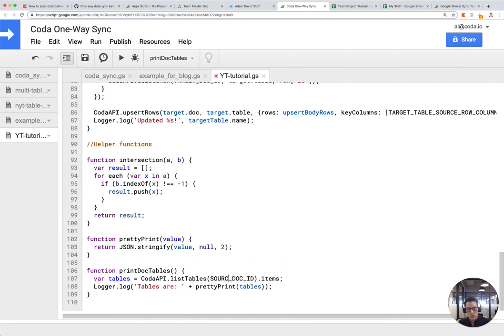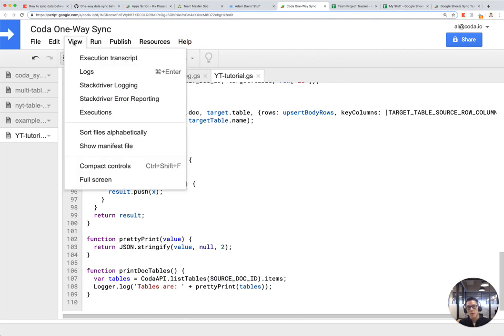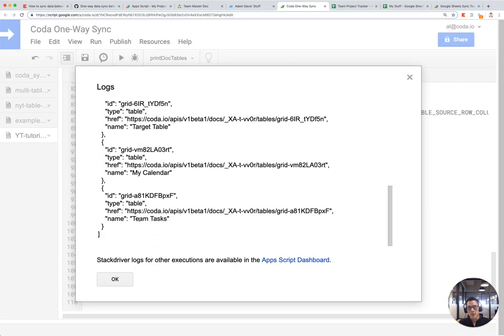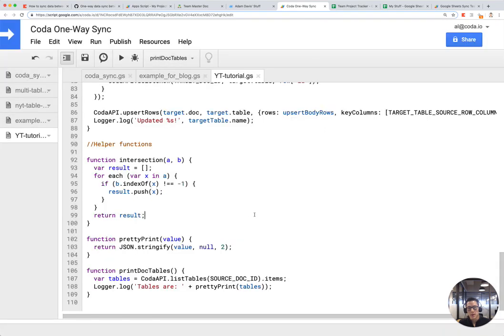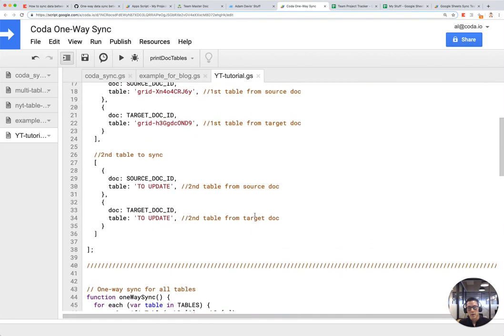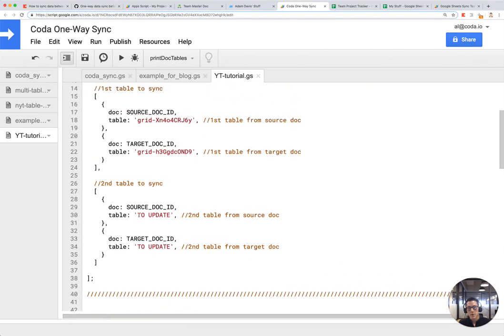Change this back to source, hit run, go to View Logs, and the name of that table is called Team Tasks, right? This is all the data related to team tasks. I'm going to select that table ID here, copy, go back up to my table definition, paste that ID here, so that's my source doc.